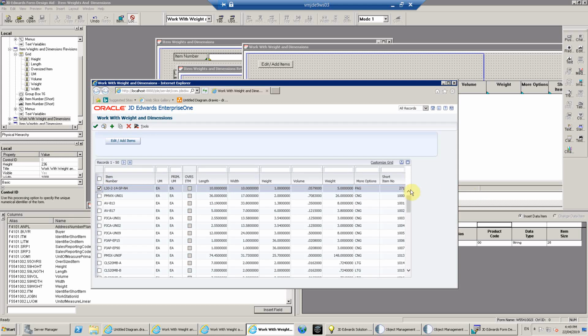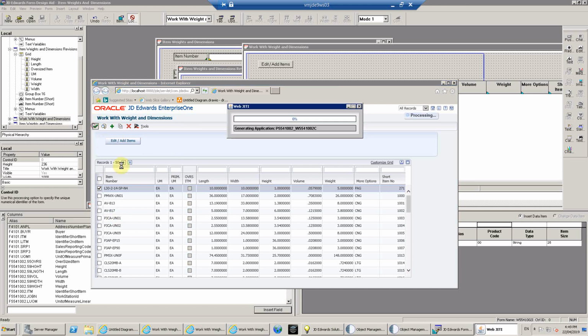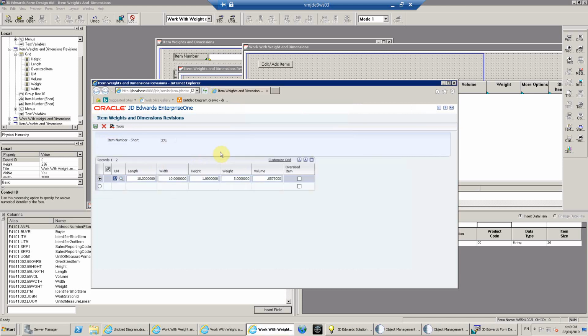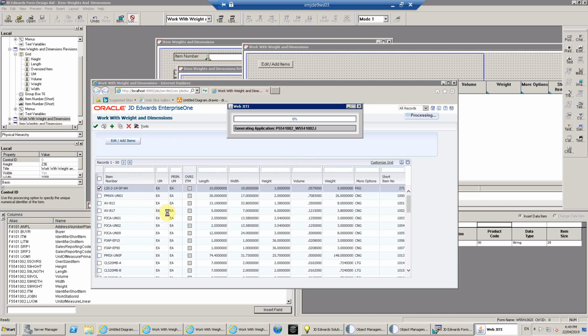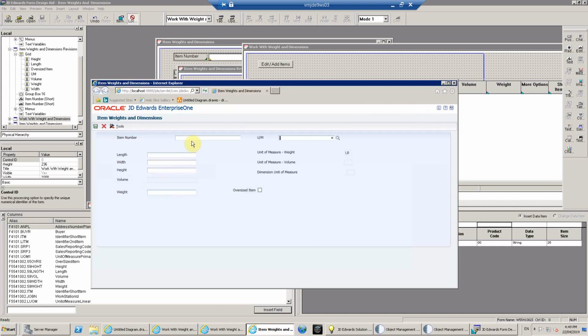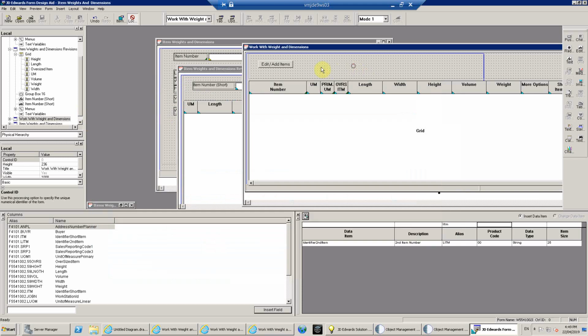I'm editing short item number 271. When I go into it, I shouldn't be able to change this. By default, the application knows this because it's part of the key. But when I go into add mode, it's saying, oh, I gotta call that app.